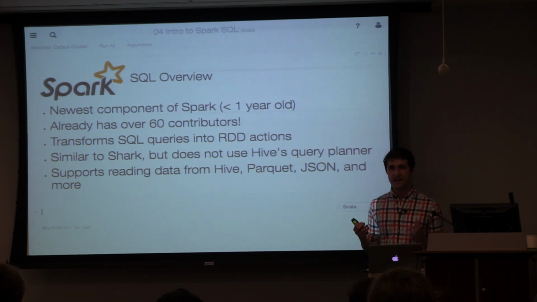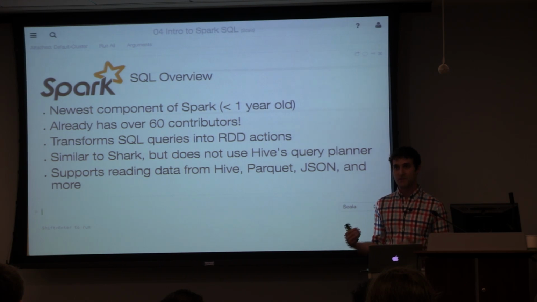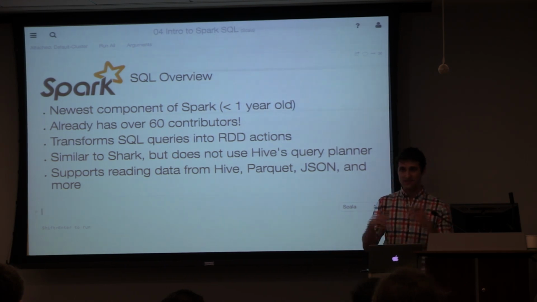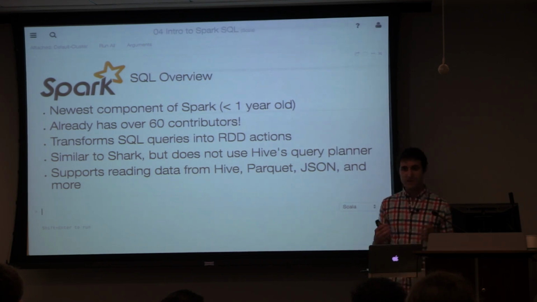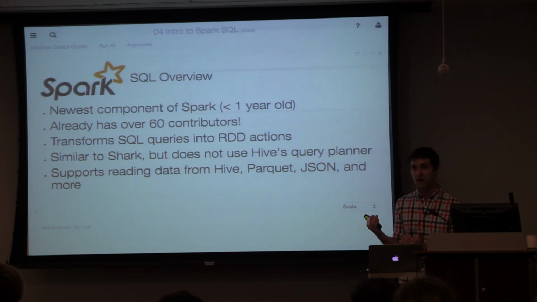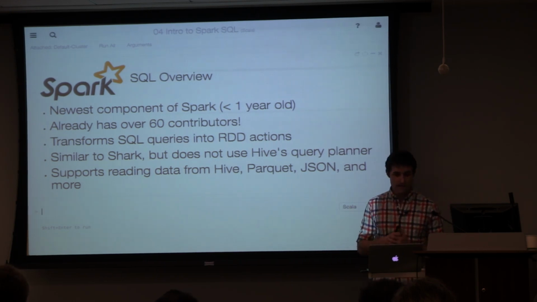But the key idea here is, RDDs are great. It's a great way to do distributed transformations, but sometimes you want a higher level language. And that's basically what Spark SQL does. It's not doing anything you couldn't do with RDDs by yourself. In fact, every operation Spark SQL does compiles down into an RDD operation. It's all map and mapPartitions and collects and things like that. But we do that automatically. You write a relatively simple SQL specification of the job you want to run, and we find the most optimal way to run that on top of Spark, doing all sorts of optimizations throughout the way.